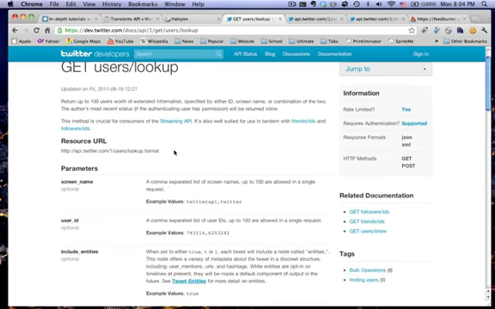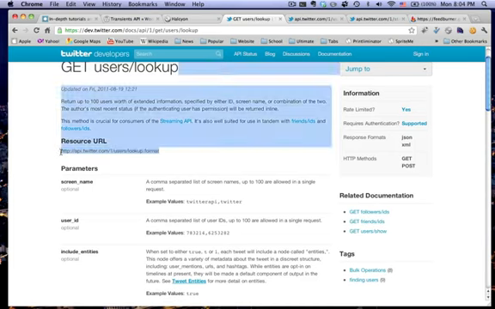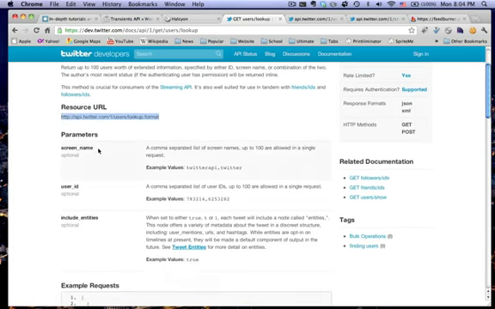Now, in order to do this, it's actually very simple. We just visit this URL right here and pass in the screen name parameter as Envato WP, and that will give us the user information. Now notice that there's also this format variable preceding the dot, and this is just what format we want the data to be returned in. And the formats possible are JSON and XML. In this case, I'm actually going to use JSON because PHP has a JSON decode function that we'll be using in just a minute.